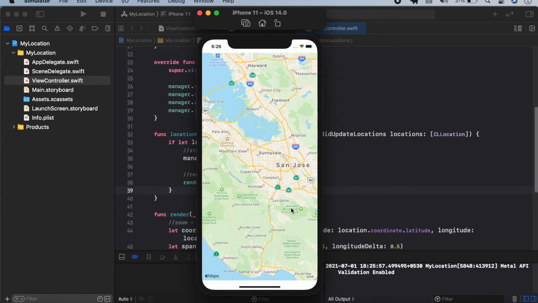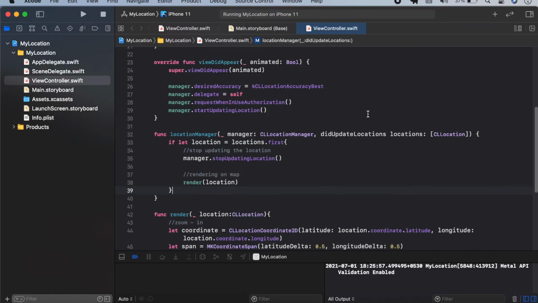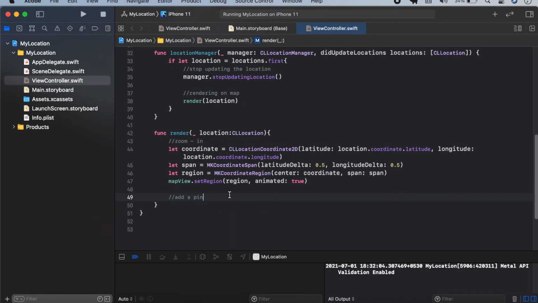Now let's add the map pin. Adding a map pin is super simple. Apple has this notion of map annotations. Anything you want to put on the map, we need to add an MKAnnotation, and there is a variety that we can add. For a pin, we are going to add an MKPointAnnotation. Say, let pin be MKPointAnnotation. Let's just initialize it.